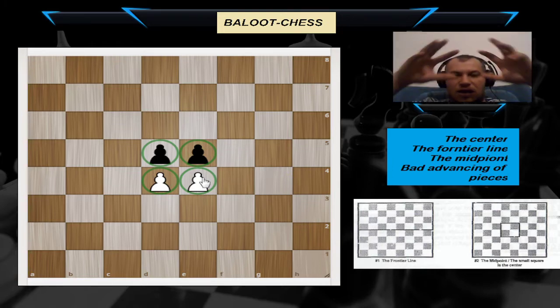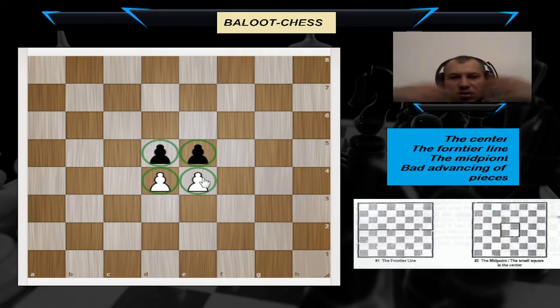When you push your pawns into the center, you touch the frontier line. This is the second content of this video: the frontier line.